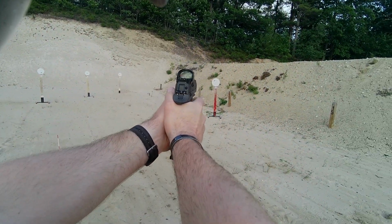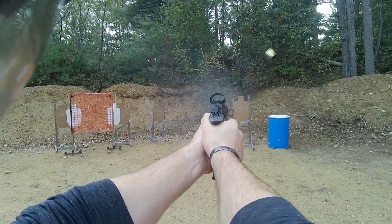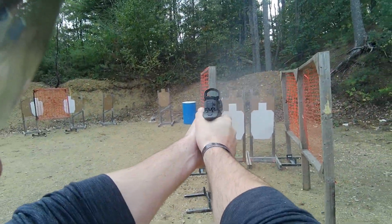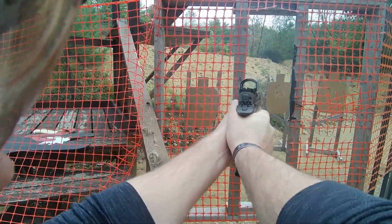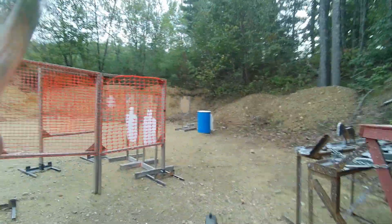proficient shooter. Reason number two, many ranges do not offer dynamic shooting on the move, making competitions a unique opportunity to practice these skills. By breaking away from a flat range mentality and practicing shooting on the move, you can become a more well-rounded shooter. Reason number three, it's fun. Not every firearms-related activity must be no-nonsense training. You can have fun and enjoy yourself in a safe manner while improving your shooting abilities.